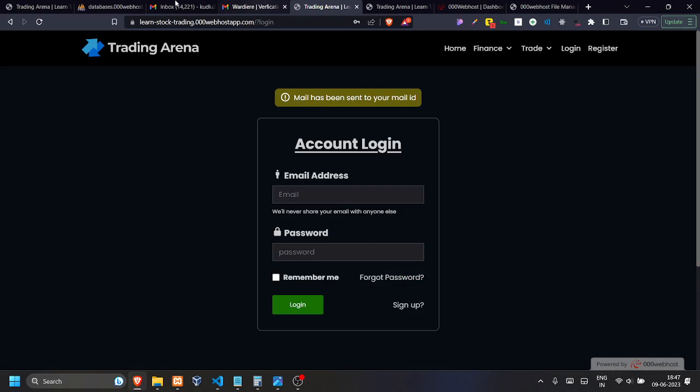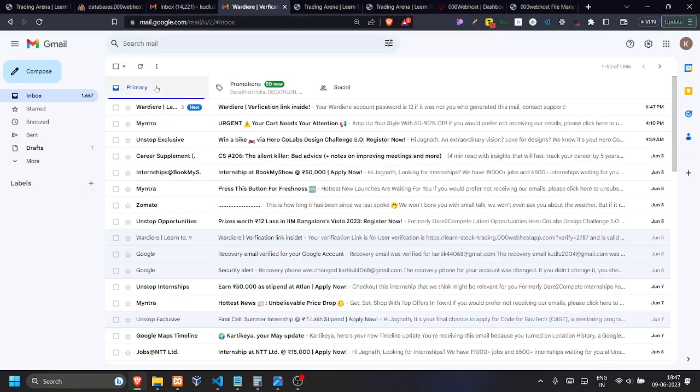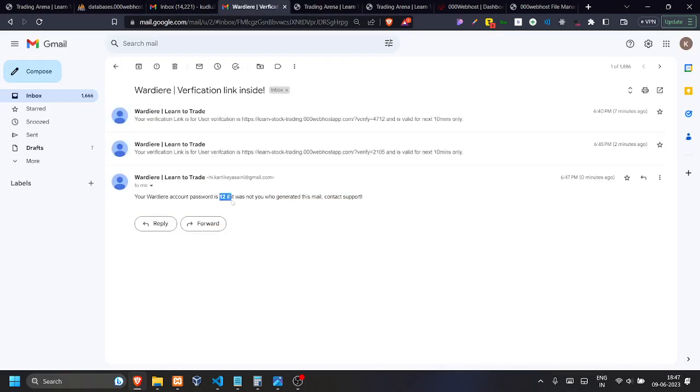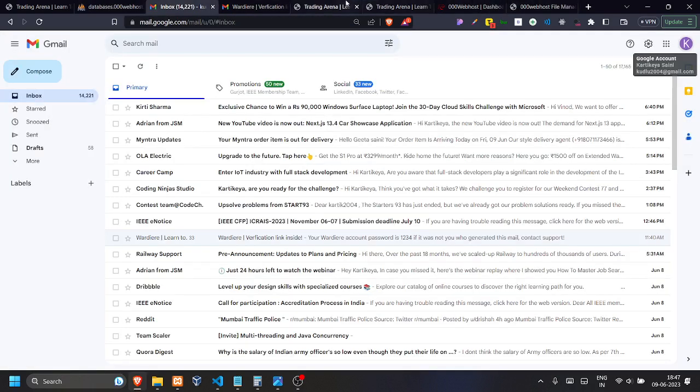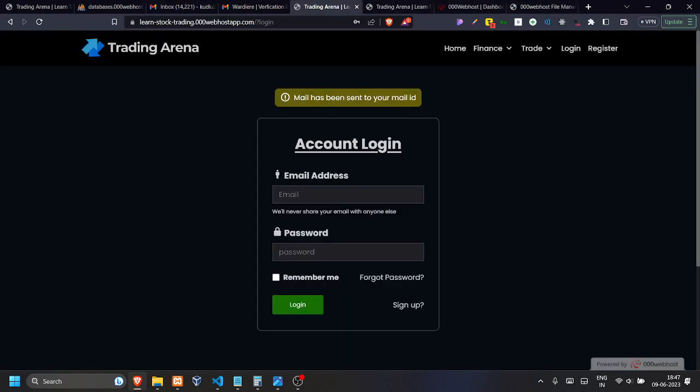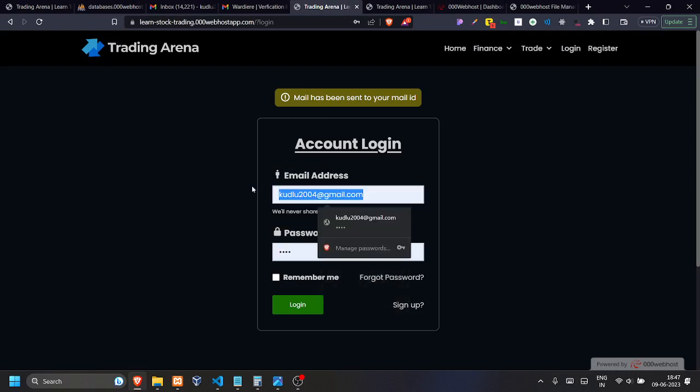So you're supposed to go to your email. Now in this case, it's this. And I'll be able to see that I've got a mail saying my password was 12. So I can come back here and we can now use our same password. So we can say good loop. Sorry. 44068 and then 12, and we can log in.